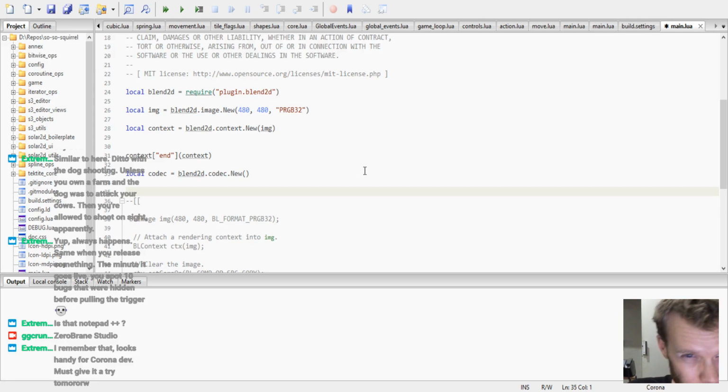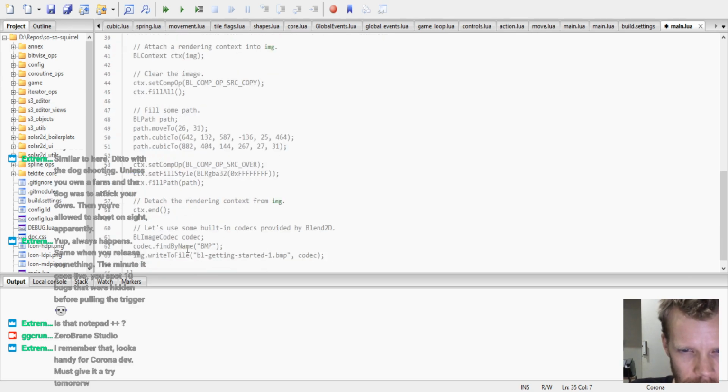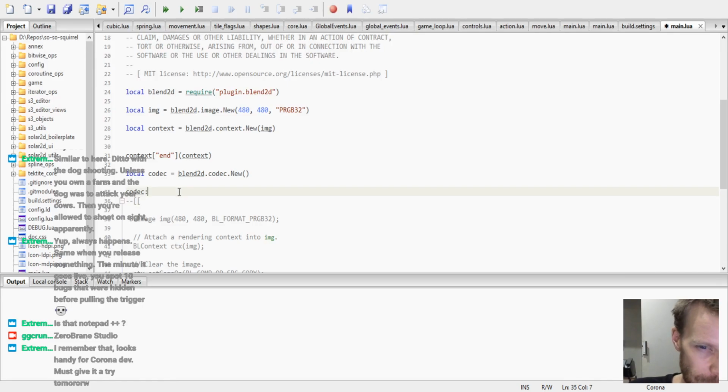And the example is finding BMP, but officially that's not supported in Cairo. Although I think it might be in Windows anyway. Looking through the code, I think JPEG, I think this is how it was spelled.